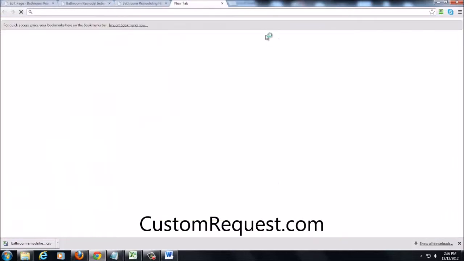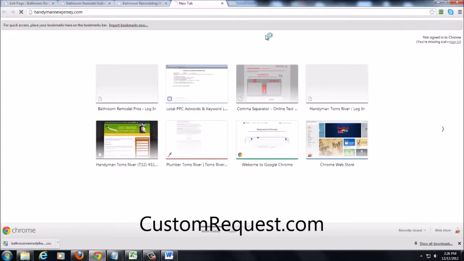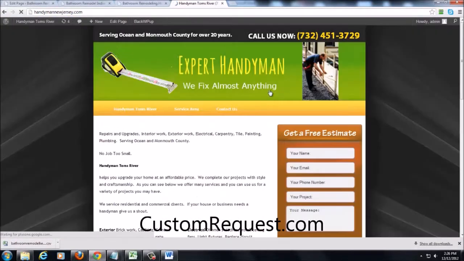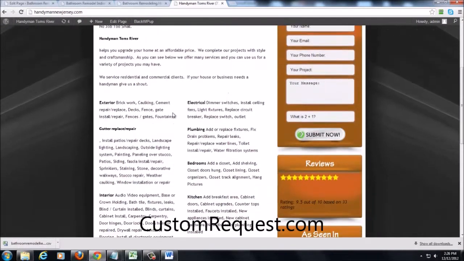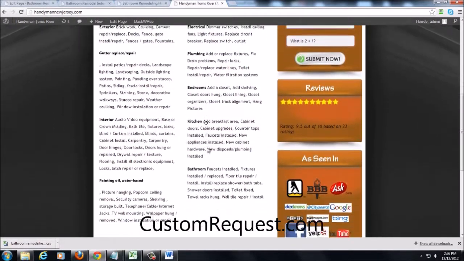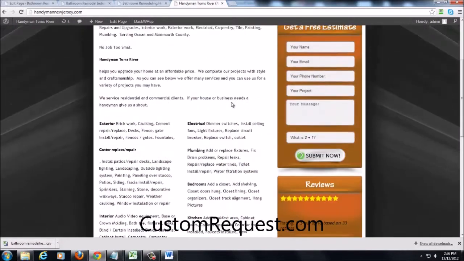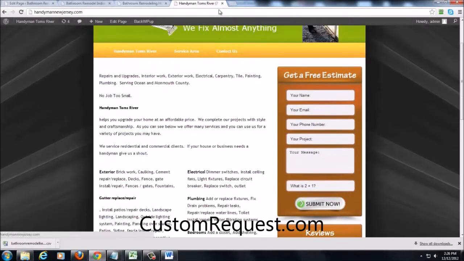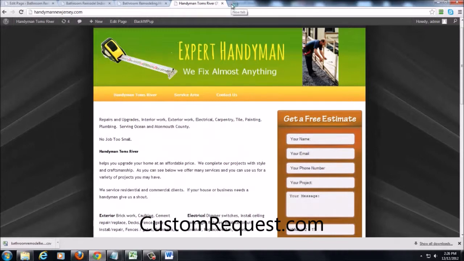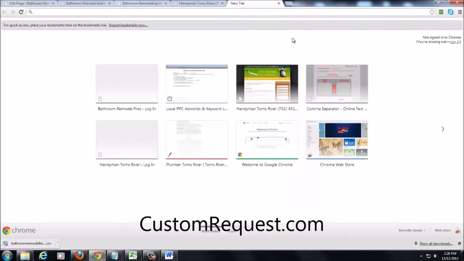Then I just break down the list. I change the words. I don't leave them the same because I don't really want to steal their content. What I try to do is I try to make it different and unique, so my site is completely different from theirs. I don't want my sites to be anything near theirs.